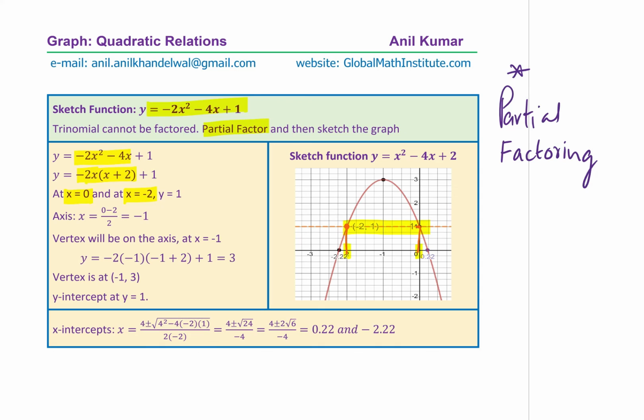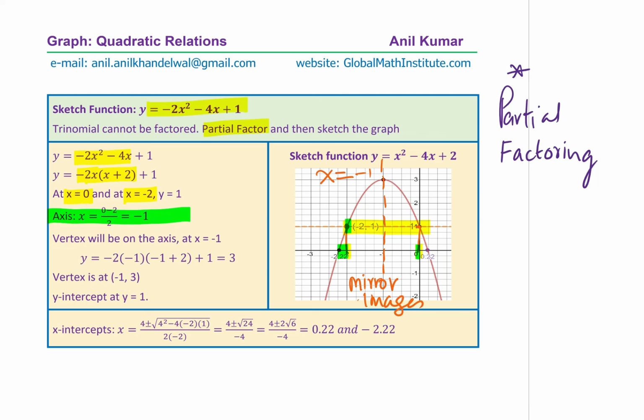Now, since we have a horizontal line with exactly 2 points, they should be mirror images about the axis, which is right in the middle. Do you get the idea? So that is the axis, x equals what? We have to find the average value. And this is what we did here. We found the axis by adding these two values of x and dividing by 2. And so we get the axis at x equals -1. So we have the equation of the axis. Once you have the equation of the axis, you can get the vertex.